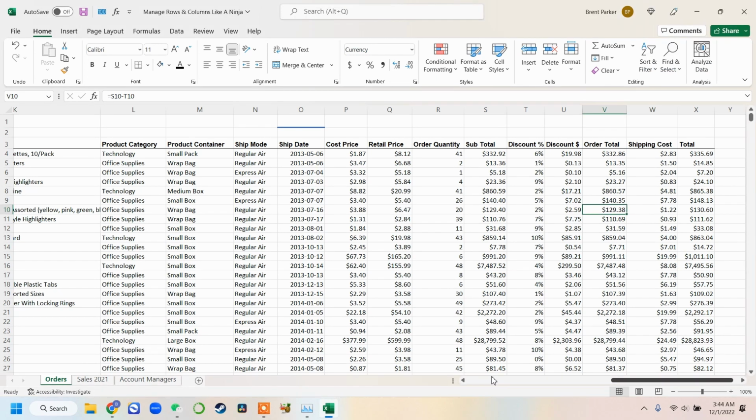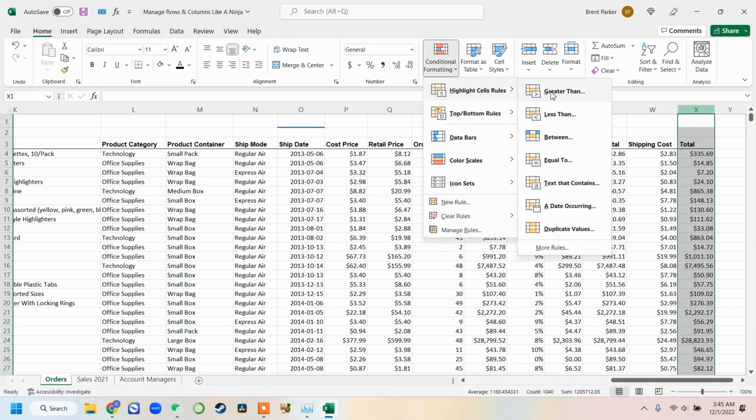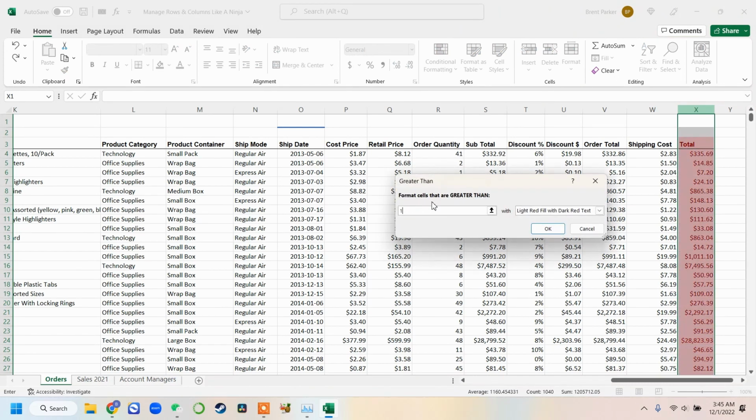The first thing that we're going to do is take a look at how we use conditional formatting to find important data points. So let's say we want to find all orders that are over $100. Now we can sort it, that's not a problem. We've done that before. We can even filter it, but we're going to use conditional formatting. So let's select our total column. Let's go up to conditional formatting, highlight cell rules, and we want to see everything that is more than $100.